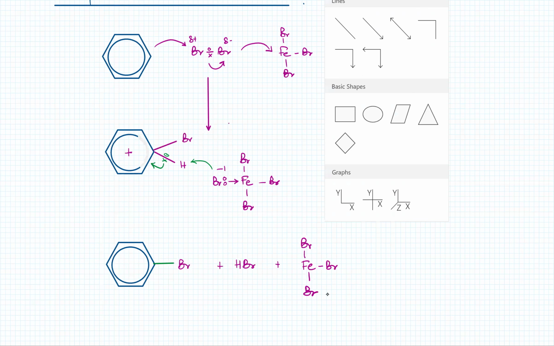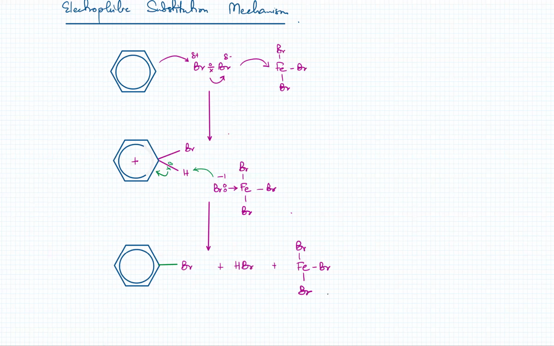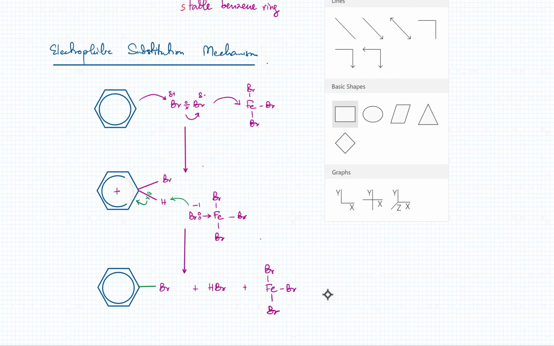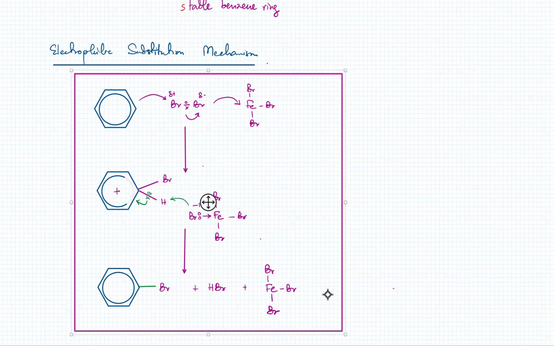So is this clear? Yes. So everything has to be exactly the same. You'll be asked to draw this very, very frequently. Okay, that's the electrophilic substitution mechanism. Not just for this, there'll be others, but the mechanism would pretty much be exactly the same. Okay, is this clear?